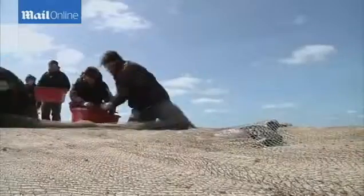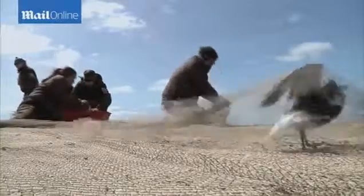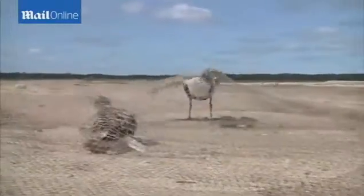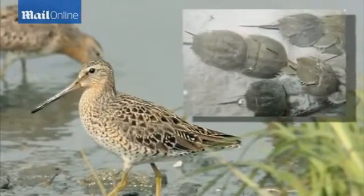In some key areas, the red knot population has dropped by up to 75% since the 1980s. The population crisis is partly fueled by a drop in the horseshoe crab population in Delaware Bay, a key refueling stop for emaciated and exhausted red knots. During their 10,000-mile journey from South America to their Arctic breeding grounds, the birds stop to feast on the fatty horseshoe crab eggs, often doubling their weight.